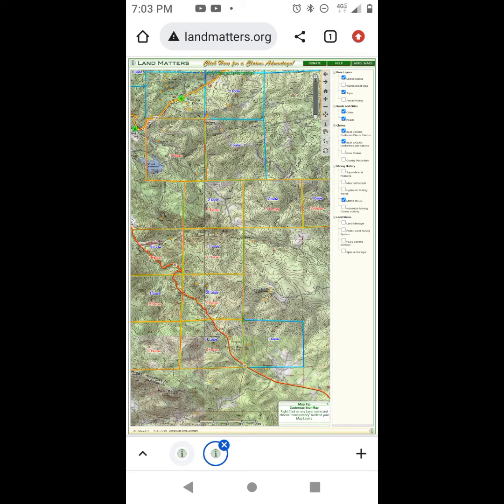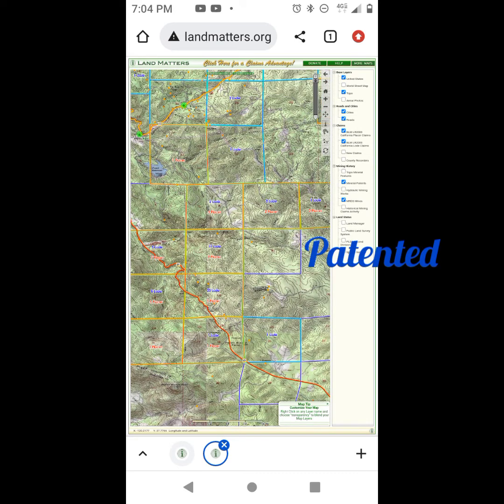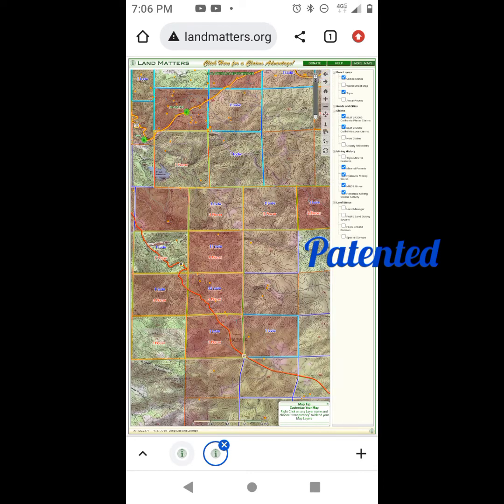But that doesn't mean it's on public land. So you also need to be able to select the BLM land, Bureau of Land Management. That can also be seen using one of the selections on the key here, Land Manager. So in combination with the active lode and placer and patent selections with the BLM also selected, you can layer on the historical mining, and that is shown in various levels of shading.